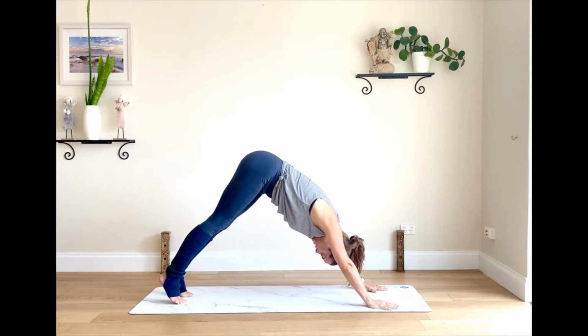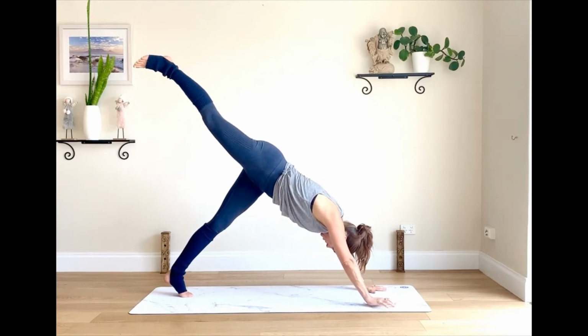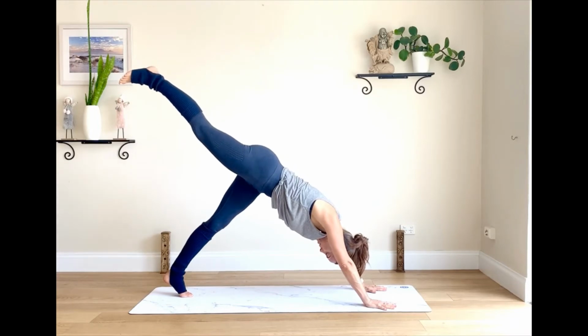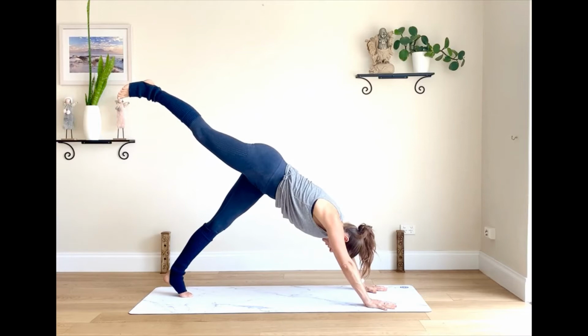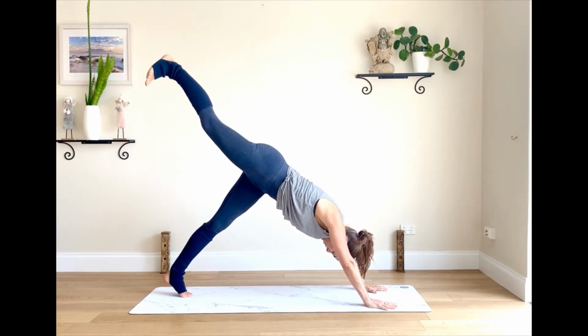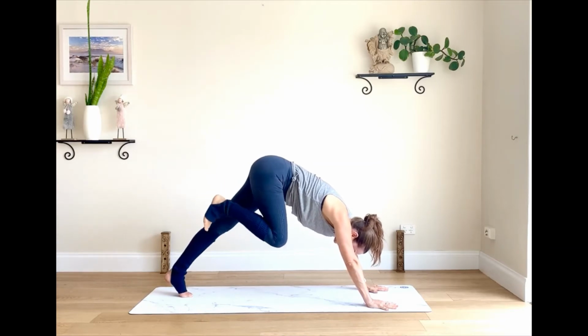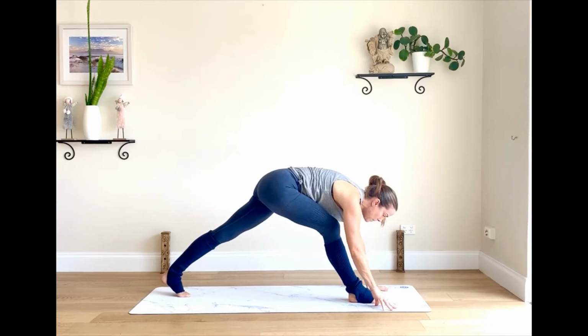We're going to take our right foot towards the sky here. We want to make sure that we're not tipping all the way over. We're keeping our hips in alignment, not tilting upwards or downwards. The arms, the shoulders are nice and long and strong. We can engage that foot by pressing the toes back towards our body. We're going to bend this knee. I'm going to bring it all the way forward as we articulate the spine, bringing it in between our hands here.